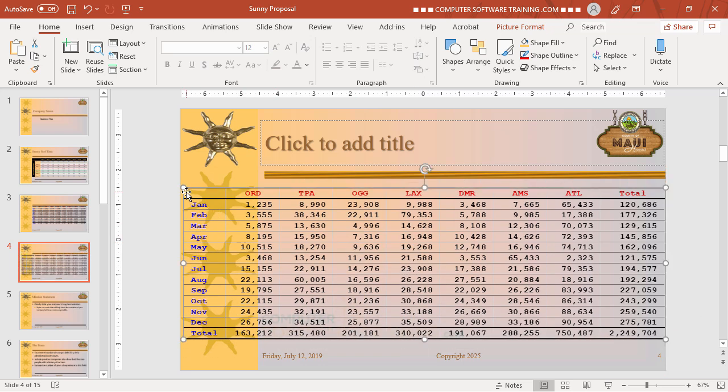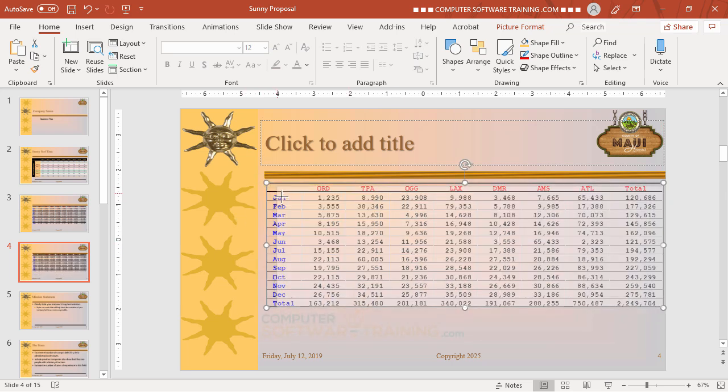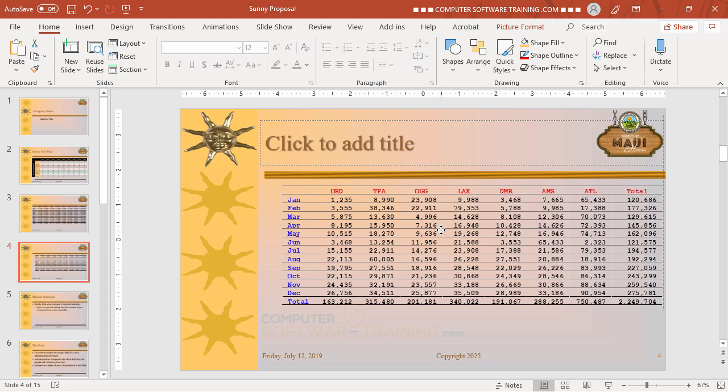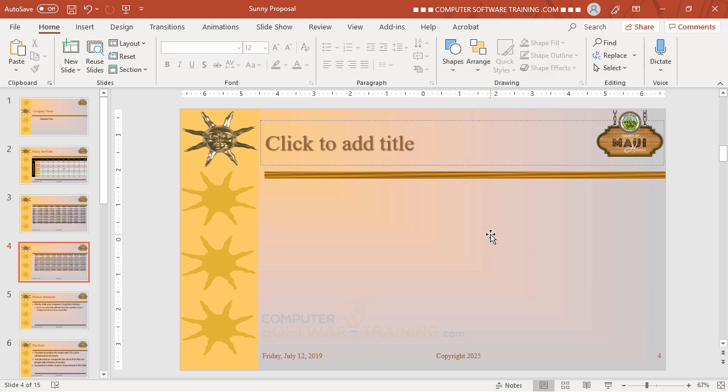I can resize this if I wanted to, like that. Maybe a little bit more there. And that works out pretty good. Again, if you want to resize it, you'd want to do it from the corner, kind of like that, to keep it all proportional. You can't go in there and make any changes to it, so it's pretty much just, like I said, a snapshot or like a graphic almost. So that works out pretty nice. I'm going to click onto that, hit the delete key, and that's it.